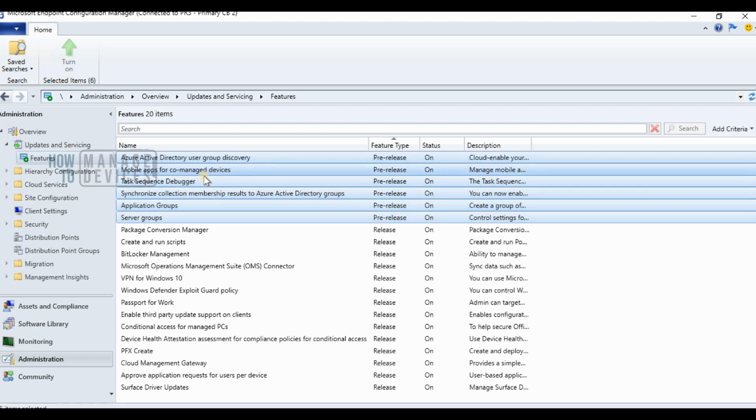That is user discovery is a pre-release feature, mobile application for co-management is pre-release, task sequence debugger is a pre-release feature, synchronized collection membership is a pre-release feature, application group is still a pre-release feature, server group is still a pre-release feature. I hope server group or orchestration group will be full-fledged in the next versions of SCCM.